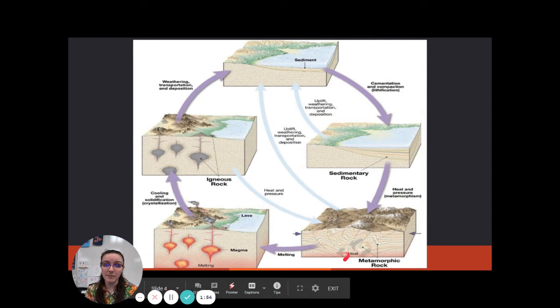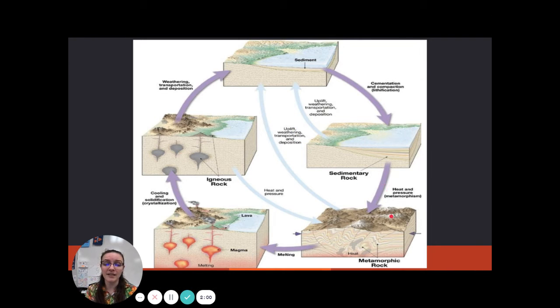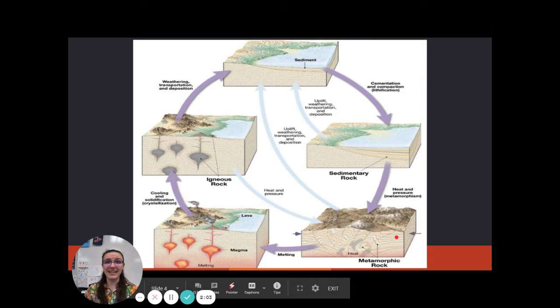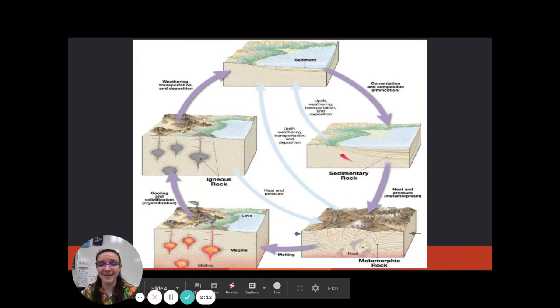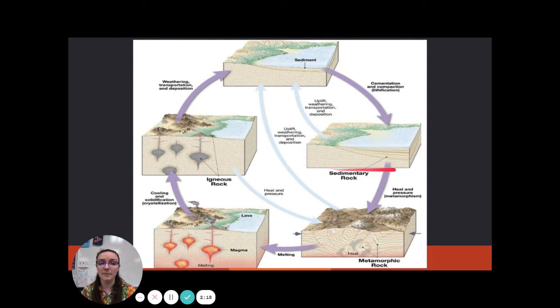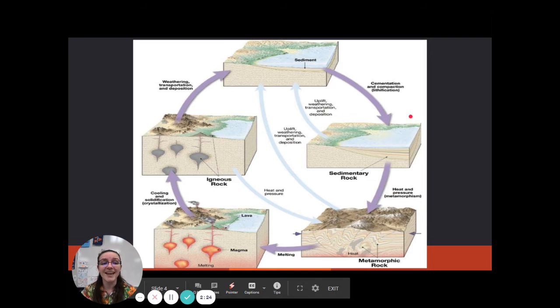Metamorphic can melt to become magma, can be weathered and eroded to become sediments, and then get lithified to become sedimentary. And metamorphic can also become a secondary metamorphic. Metamorphic rock can feel heat and pressure and change again. Sedimentary rock can be uplifted and weathered and become sediments that then get compacted again to become a different kind of sedimentary rock. It can go through heat and pressure to become metamorphic, and it can also melt to become magma again. And igneous could melt. Any of these different paths are possible, and so there are going to be a lot of arrows that cut across or go multiple directions.